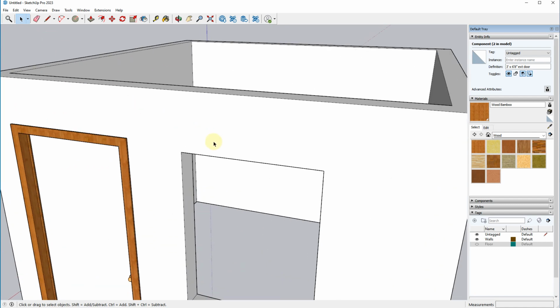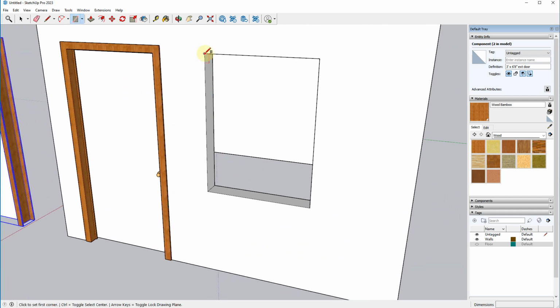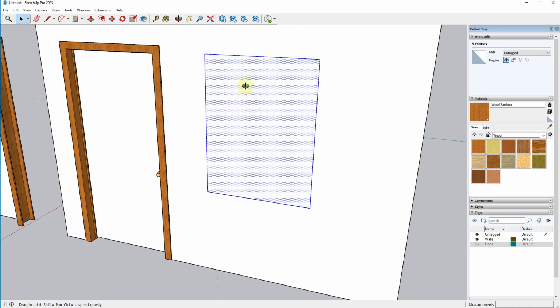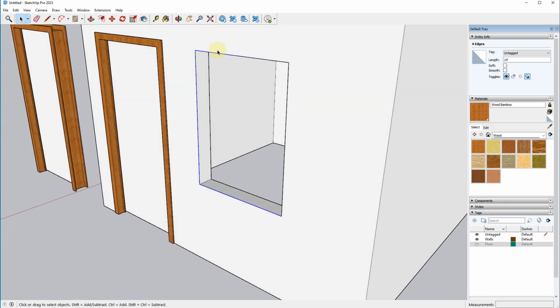Okay, so next I want to show you guys how to build a window. It's a very similar process. So I'm going to draw a rectangle across here. That should already be familiar. The one difference is you have to build in the middle. So right now, again, I have this rectangle right here. You can see that I have the lines going across the outside there. I'm going to single click here and I'm just going to delete this plane. This is the face. So I still have, and if I double click on it just right, you can see I still have the border around it there.